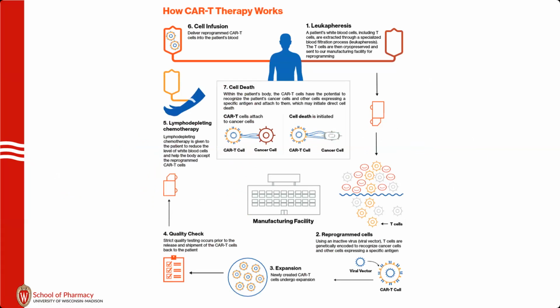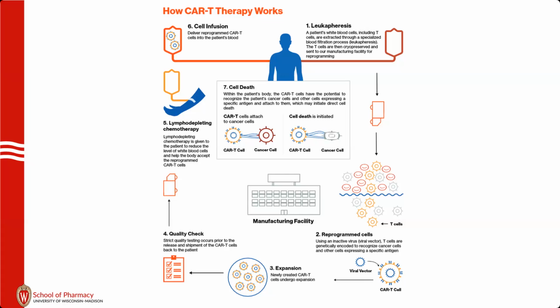So from a manufacturing process, this starts really before leukapheresis with just obtaining prior authorization, which is a whole deal since these drugs are usually in the $500,000 range. Once we get that through, then we leukapherese patients to remove their white cells. Those white cells then are sent off to the drug manufacturer, where that chimeric antigen receptor is actually introduced via viral vector.